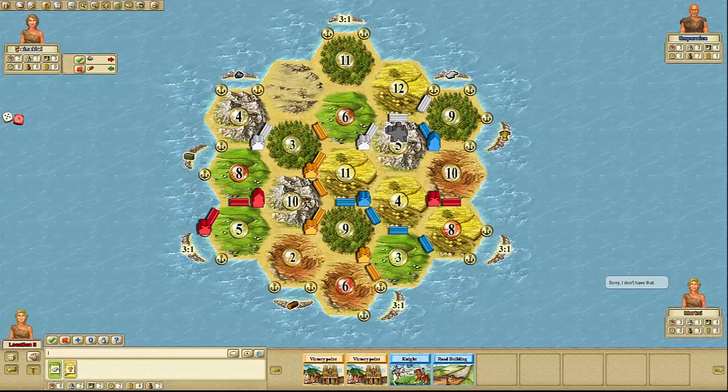And so I think folks will be blocking this 10 ore, but that'll open up the 5 and the 8, which will let me use the 3 for 1. So I'm pretty happy about that. I have 6 points, looks like 4, but I've got all these development cards.